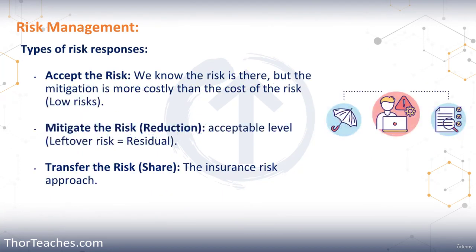That could be risk mitigation. We reduce the risk. We put in some sort of countermeasure. It could be risk transference or risk sharing. That is most likely insurance, but it could also be starting a new project with a 50-50 partner. Then we have risk acceptance. We know the risk is there. We have done the analysis, but the countermeasures just don't make financial sense. That was the $250,000 loss, but it's going to cost us $1 million to implement. We don't implement. We just accept the risk.